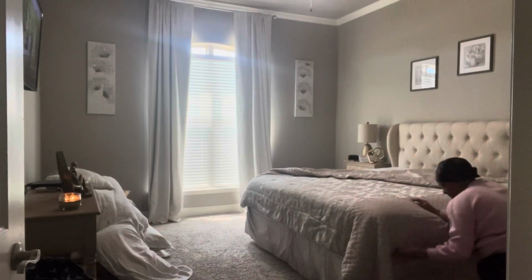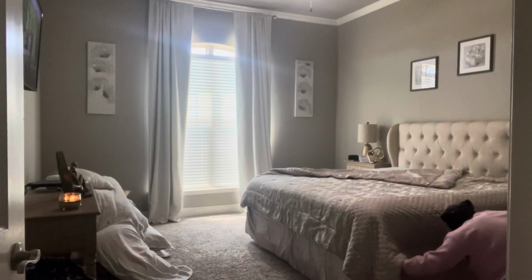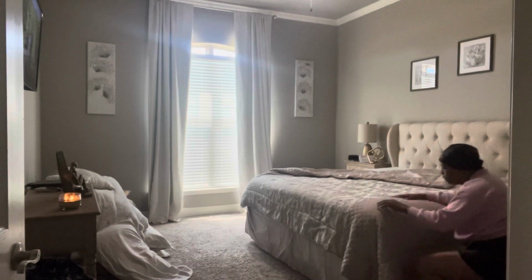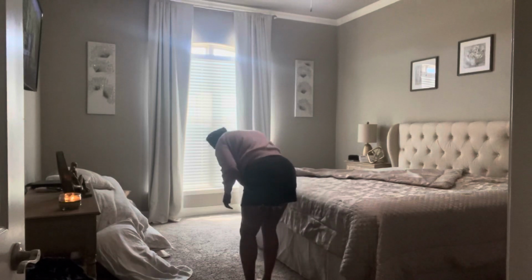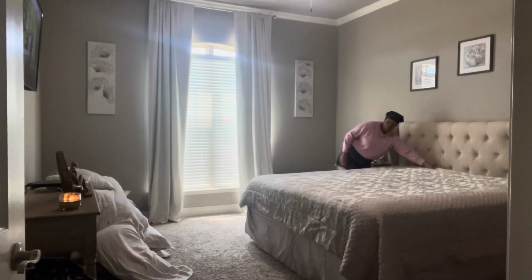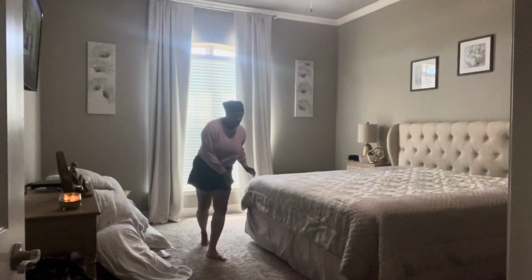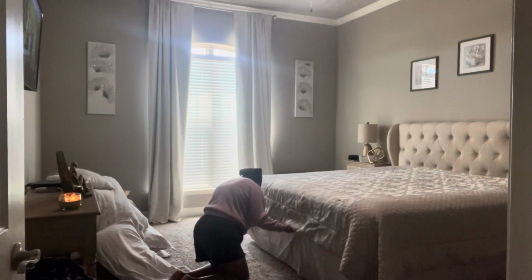This one that I have here is really pretty. I purchased this one from Walmart for $50, and it came with two pillow shams, and I just thought it was so pretty. So it was very fitting for spring and summer, but now that we are heading into fall and winter within the next couple of months, I am on the hunt for another comforter with more cream but with hints of chocolate to match the curtains that I plan to put up.